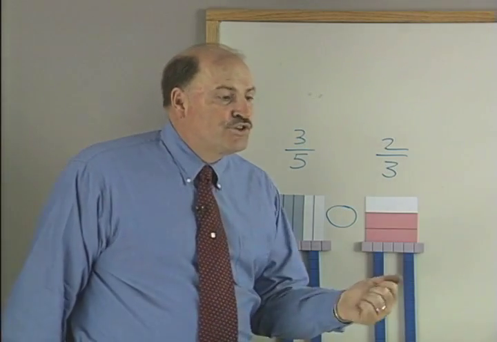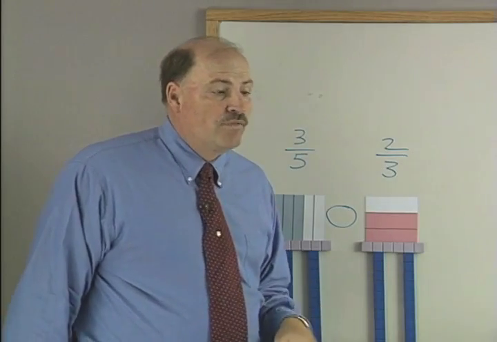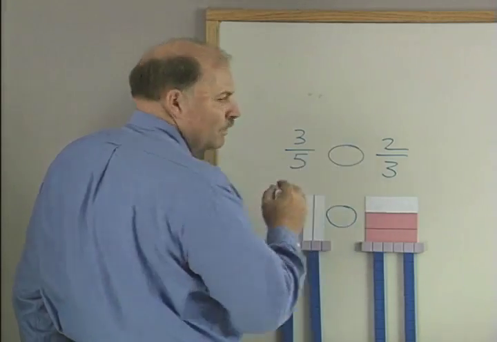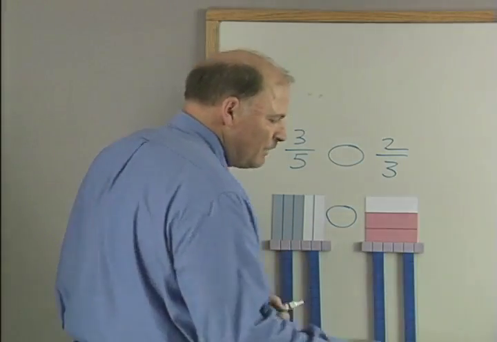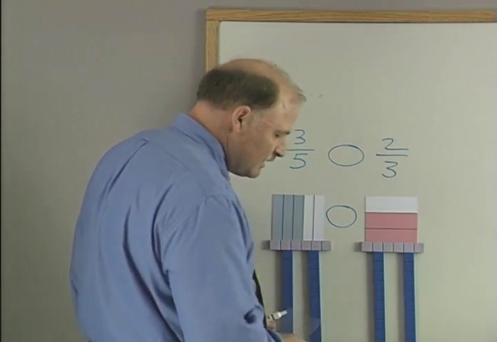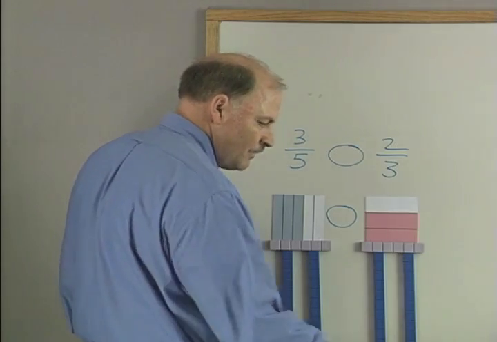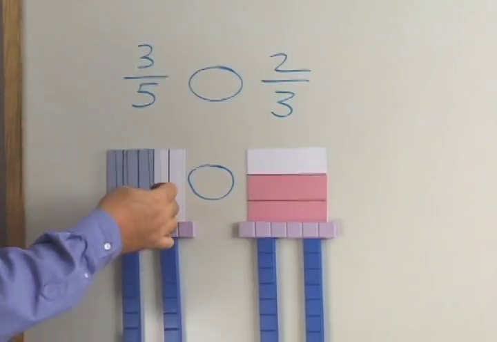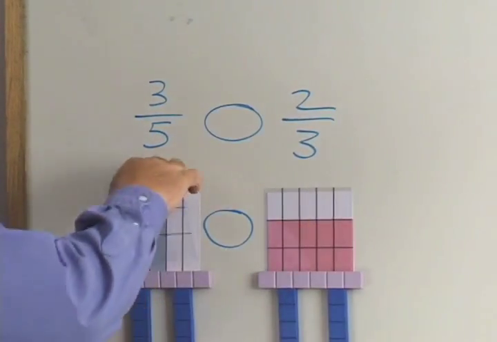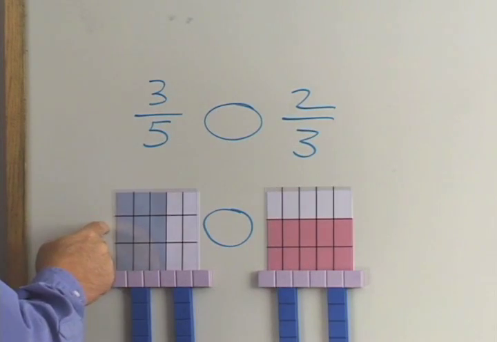Well, we don't know for sure, so we're going to use the rule of 4 again. The rule of 4, what do we do first? Well, I'm going to illustrate it as well as build it, okay? I'm going to take the other 5 overlay, stick it over here. I can take the other 3 overlay, stick it over here.